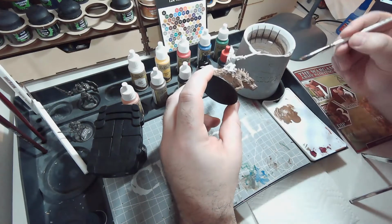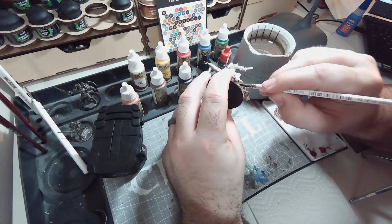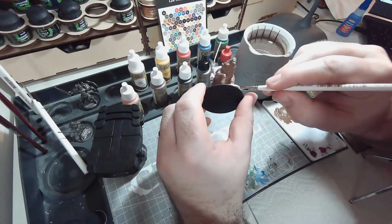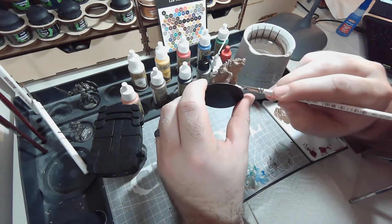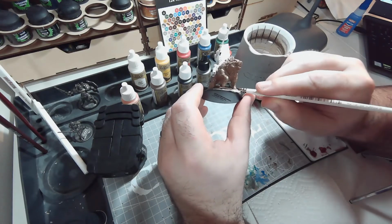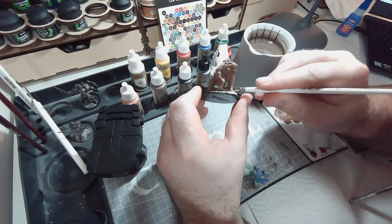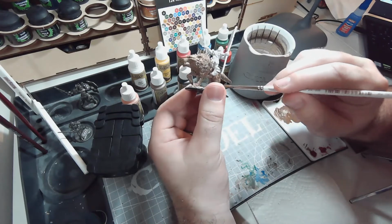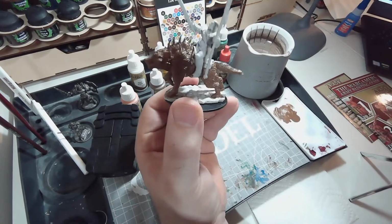Normally, a model will not be seen from this distance. This is so much closer than most people will see models. Oh, there's some really deep in there parts. Most models will be seen at what I like to call a tabletop distance, which is between 2 to 3 feet away. And as you're painting, you're going to be spending a lot of your time very close to the model, right in the details.